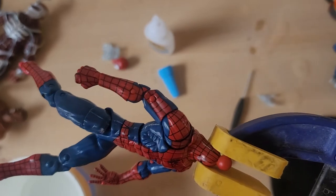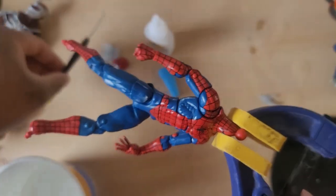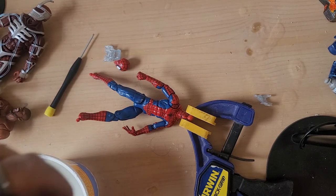If you're not painting this, then I would recommend getting some way to apply your glue very carefully. Use maybe a needle point or maybe the tip of a flathead screwdriver. I was very sloppy in this regard, just because I want you to see it's not super hard putting it back together. And it will hold once all your glue dries.